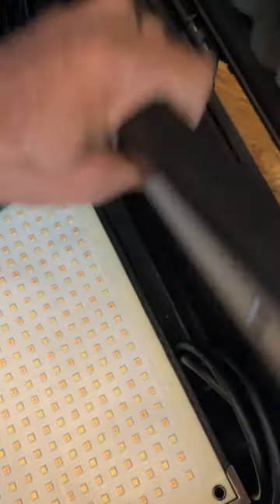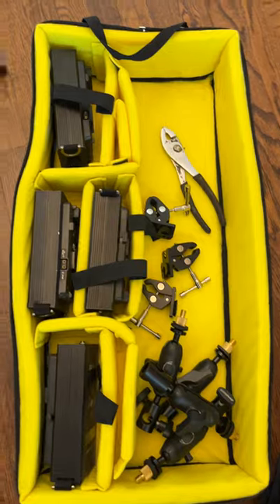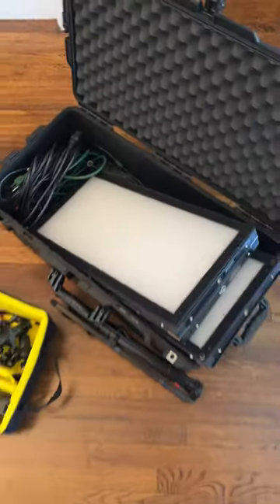The electric is at the end, the second part of the dimmer is there, and then we have the three one-by-twos. What I do is break one of them down, take the frame apart, and put it on the side — so I'm actually able to fit four lights and four light stands in that Pelican case, and it works great.